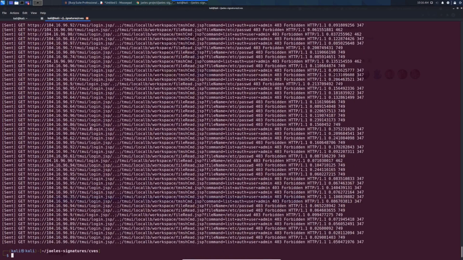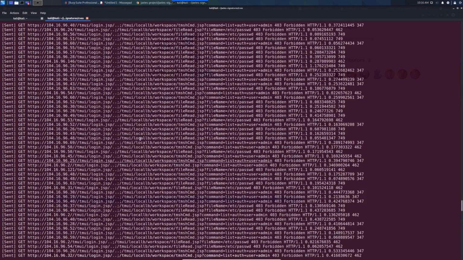So as you can see, for each IP address, it has sent a bunch of requests, and this is our payload. We have just passed the list of IP addresses, but it has appended this path by default to the IP addresses.